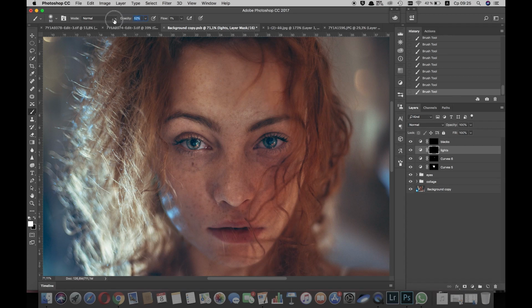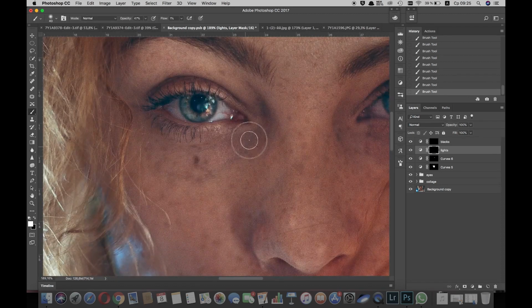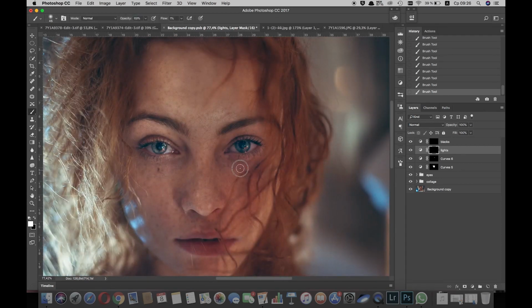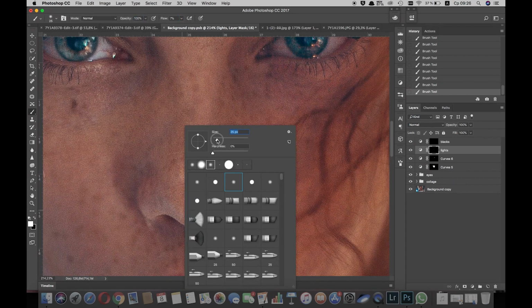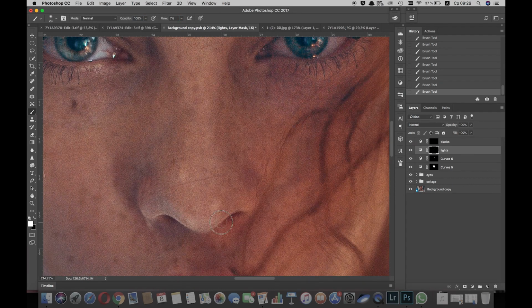I am brightening up the dark tones while constantly adjusting opacity and brush size. Here I'm going over the contours of the nose and also the eyes.